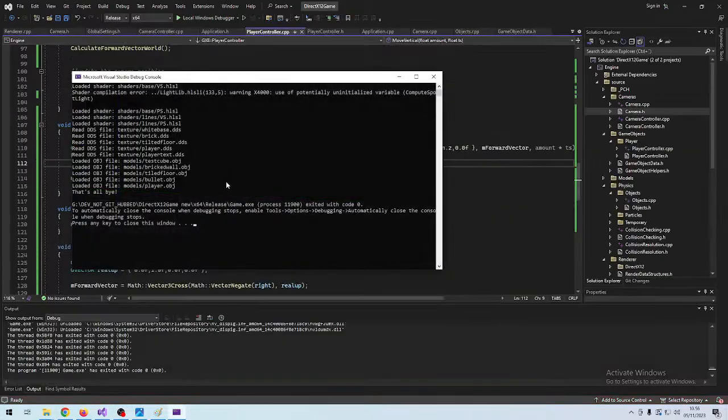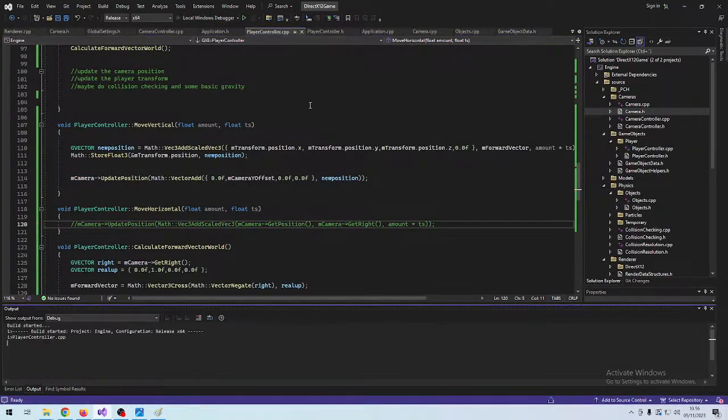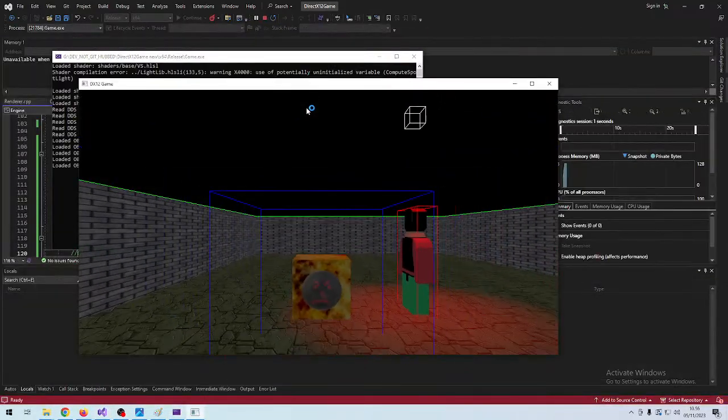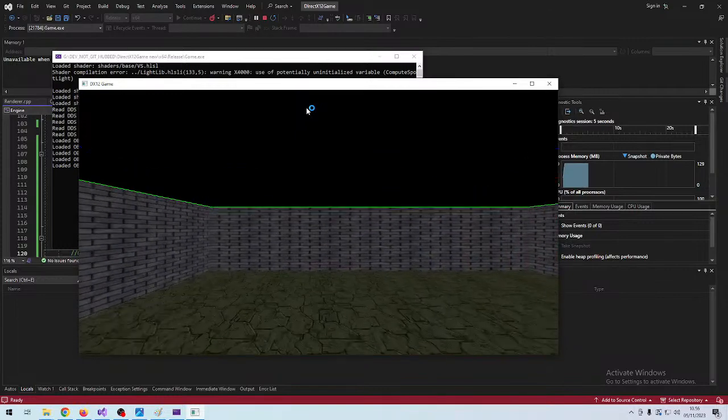Oh well, this strafing doesn't work, of course. Does it work entirely? Yeah, it does work entirely on that axis.